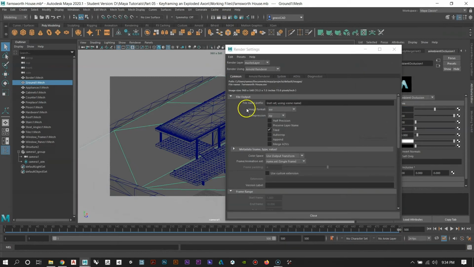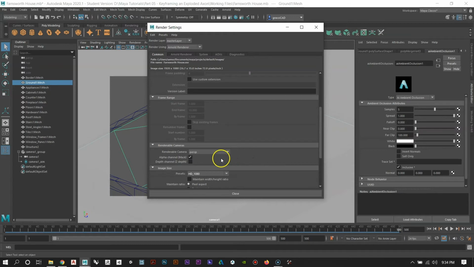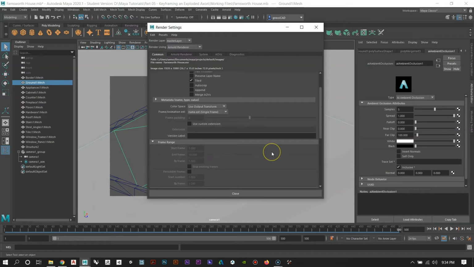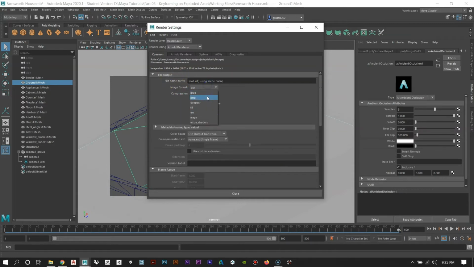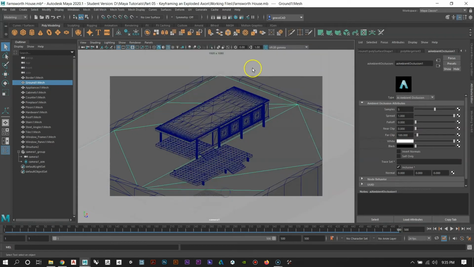Go into our render settings. I'm just going to set this to HD 1080. But again, use the first tutorial to make sure you set the proper rendering settings. You know, this wants to be camera 1. Your image format, again, that's PNG. And then frame animation extension. We don't want to do single frame because we're doing an animation. I usually just pick the last one down here, name underscore. And then click close. And then you can do a final test render to see what the final image quality is going to look like. So it'll be quite a bit bigger.